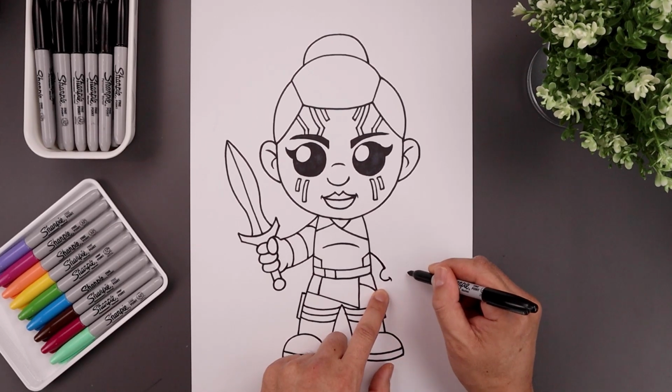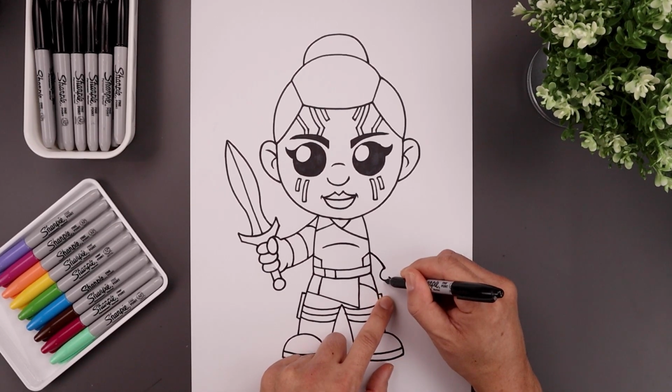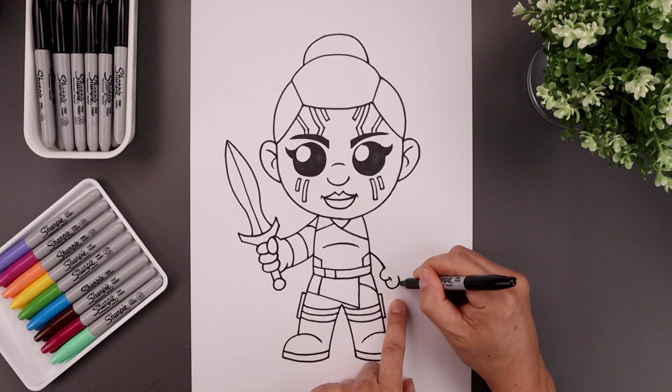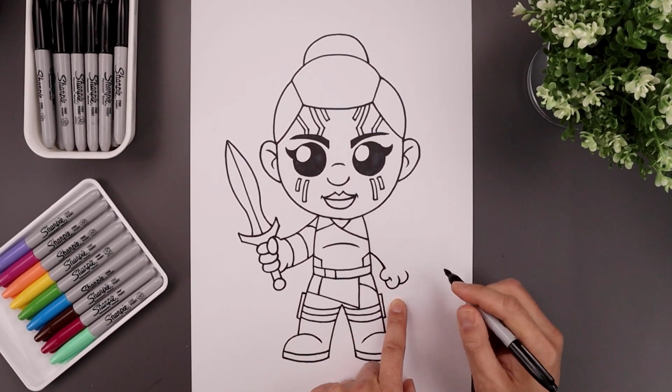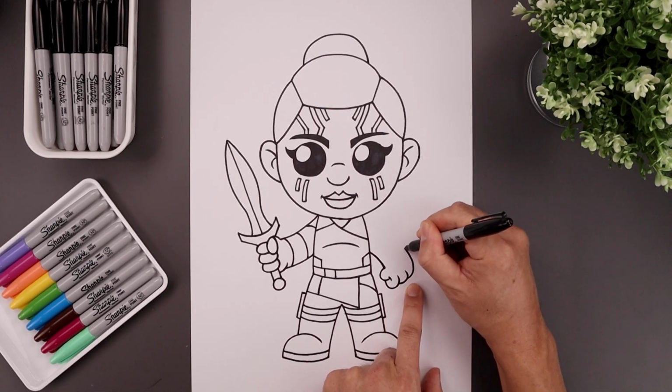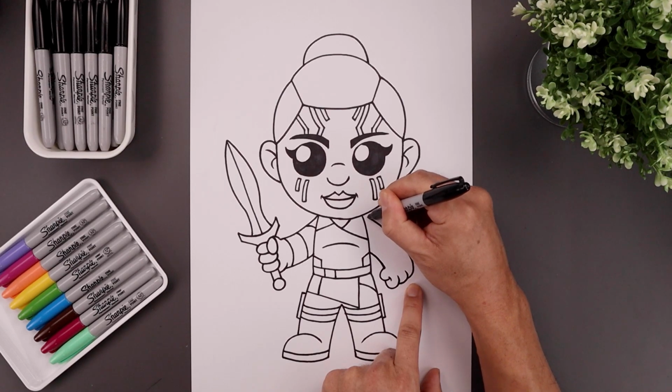Now I'm going to add 3 fingers on the right side, starting from the bottom of the thumb, come down and then up, step down, go out and then up with the second finger, and then the third finger, I'm going to pull this around, bend the arm coming up and in towards the right side of the body.